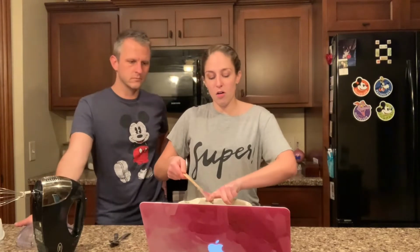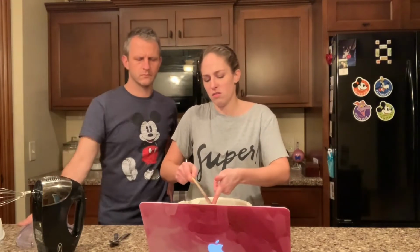Okay, so the next thing we're going to do is stick this in the fridge. According to the recipe, we are supposed to let it chill in the fridge for how long to set? Chill to thicken. That's all it says. Okay.